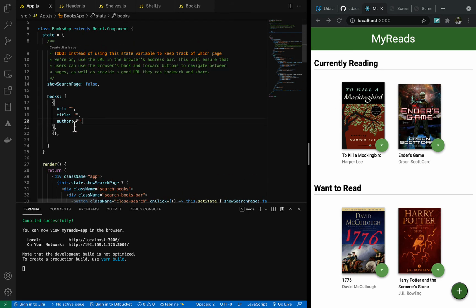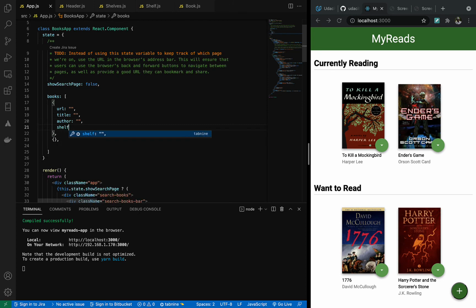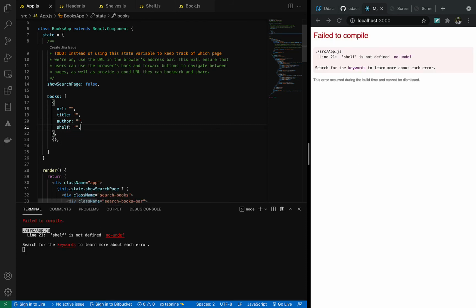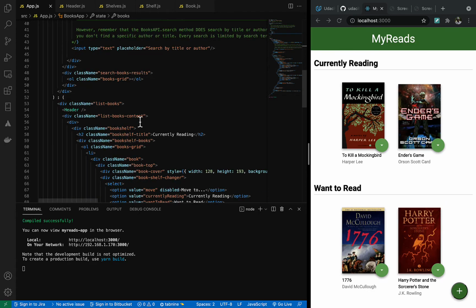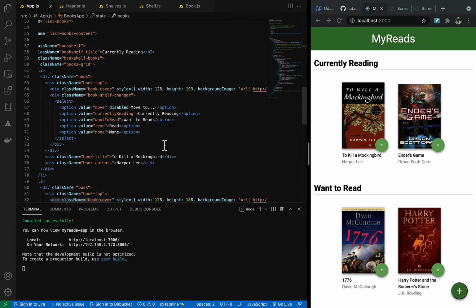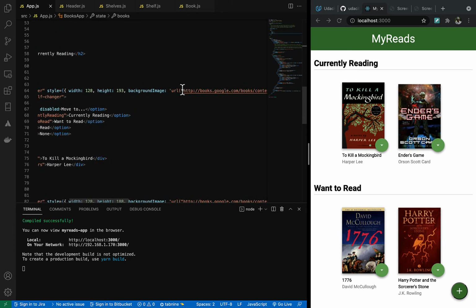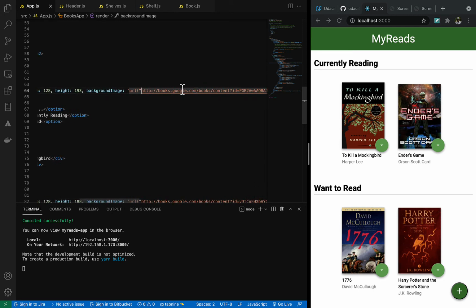So I'm just gonna write shelf here, shelf, right? And let's just go ahead and factor out that code real quick. So inside a URL, or we can actually call it image, but I'll leave it as URL for now.